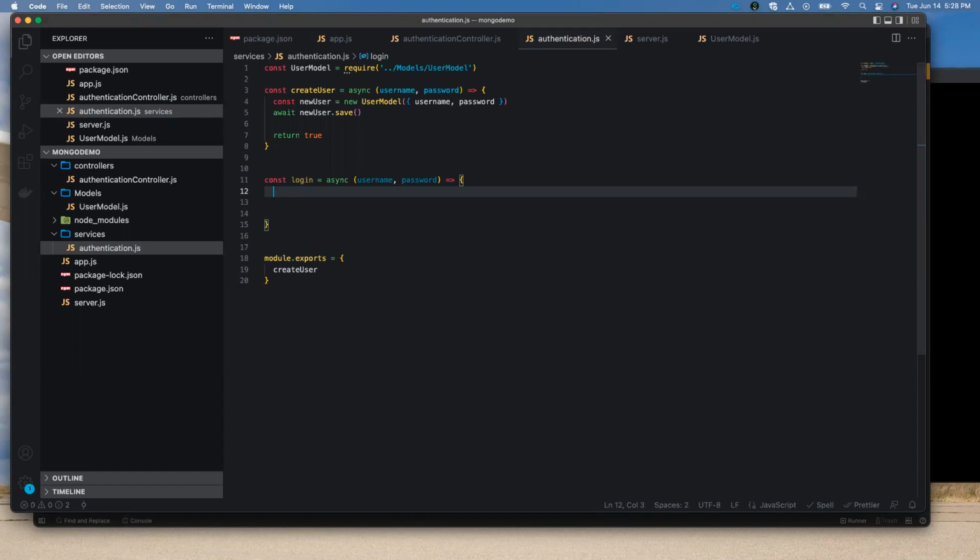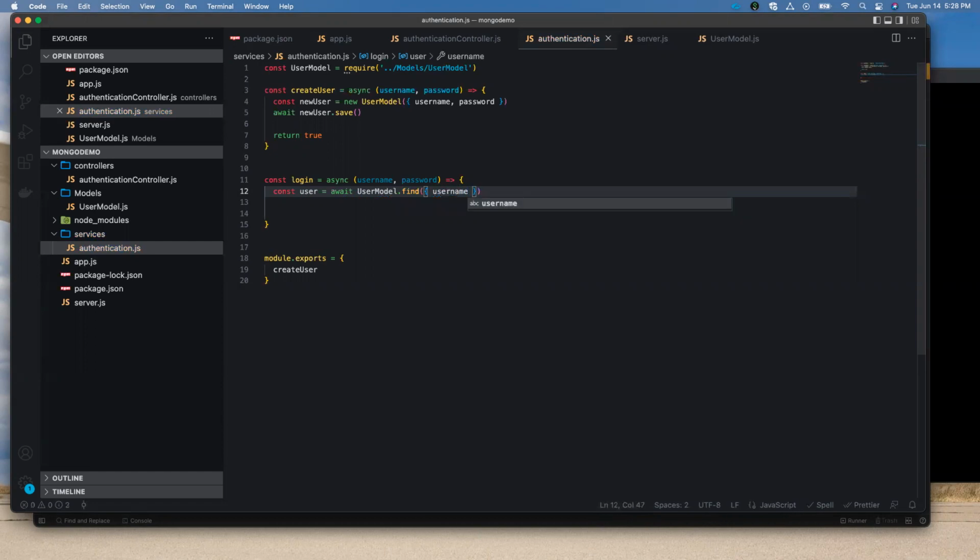However, that would send a potentially, well, actually, that would be safe because it's encrypted either way, and the password's going to be moving through the network. So never mind, forget I was about to say that. But const user, or just user, equals await user model dot find, and we're going to find it based on the username.